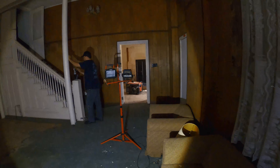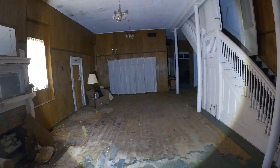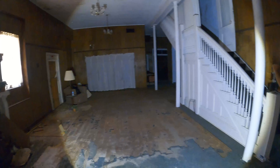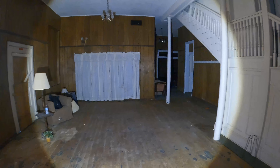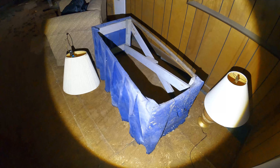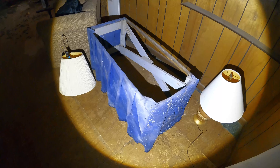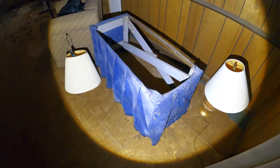Hey Scott, do you have any idea what the funeral home used this area for? The viewing room, okay. All right, thanks buddy. So here's that little information, and right here we have a casket holder for a child — I think they were called casket carts. Casket cart, yeah, there we go.